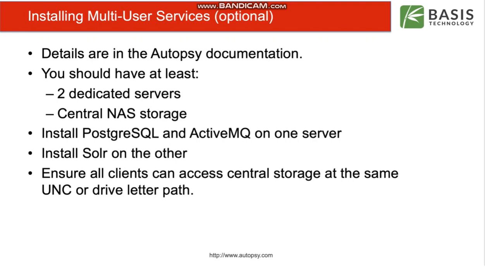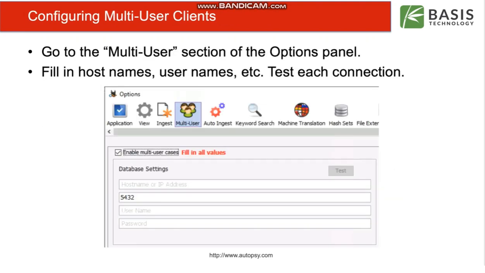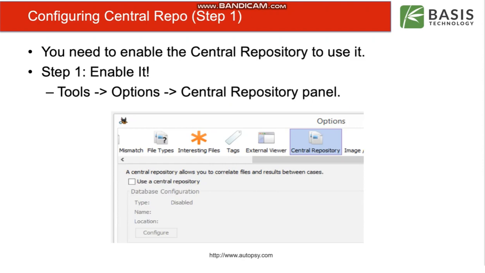If you are going down the multi-user collaborative environment, after you have your services set up, you go to each of the clients, you go to the options panel, and you enable multi-user cases, and you fill in things like the database and the Solr index, hostname and username and passwords. And there should be a test button for each of those to make sure that they are working and you didn't make a mistake by entering in the wrong hostname or username.